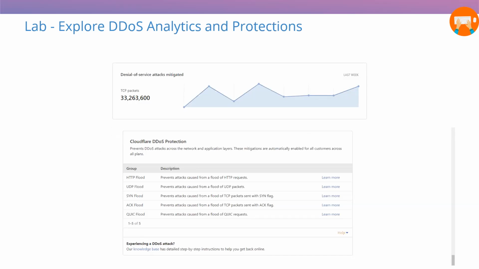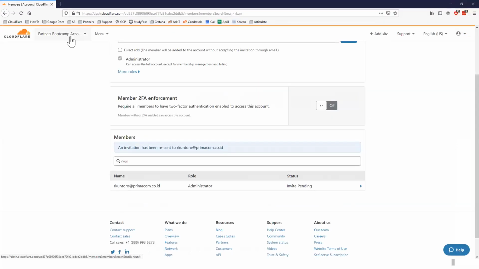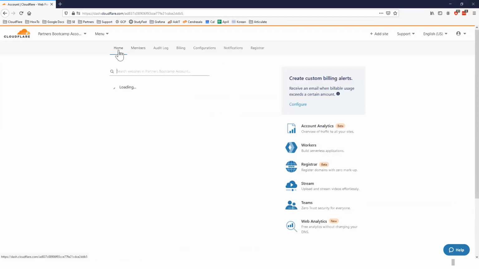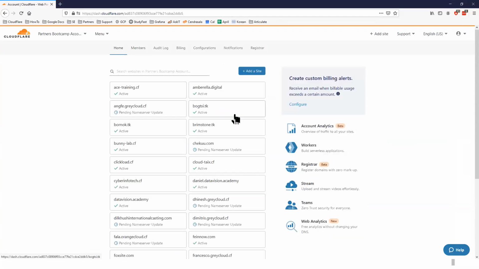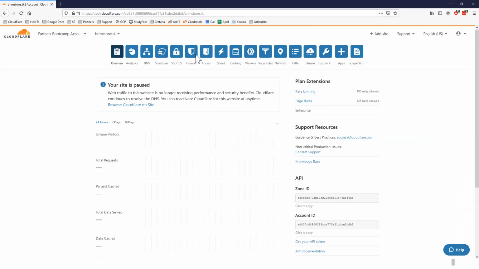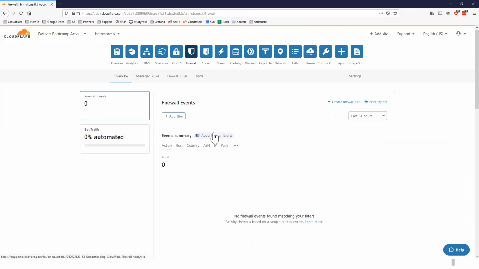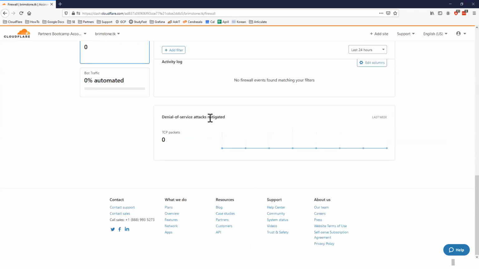If I go to the dashboard directly, and go to the firewall section and scroll down to the bottom, this is where you will see if there is any DDoS attack.